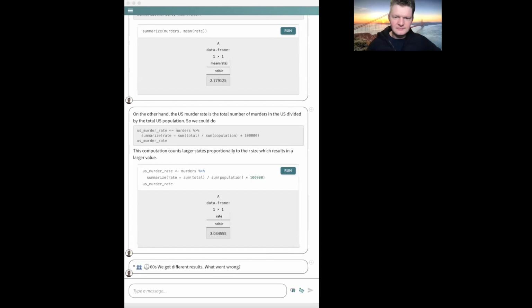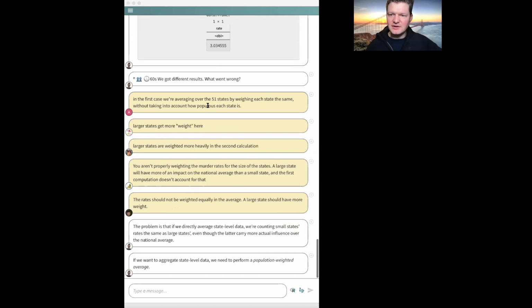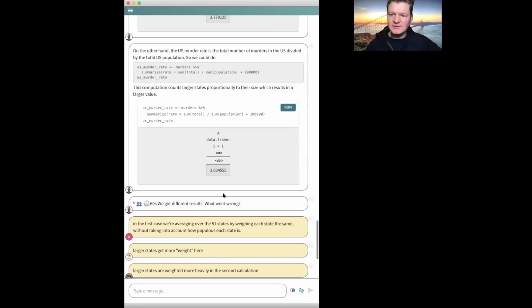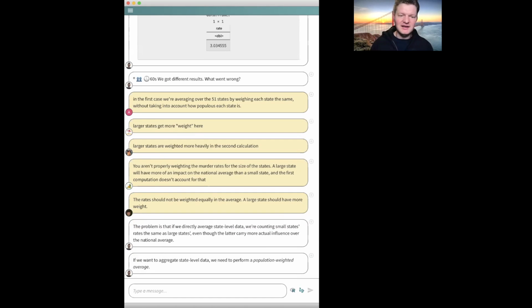All right, so this is great. If we want to aggregate state level data, the point is that if we want to do it properly, we need to weight by population. Otherwise, we'll get this discrepancy here. It's sort of like if a teacher grades your exam and averages your points on each page and then averages all the pages, that's different than directly averaging. Because if there's one question that spills over onto the last page and you miss it, now you have a 0 for that whole page, and it's going to pull down your average. So same thing that's going on here.